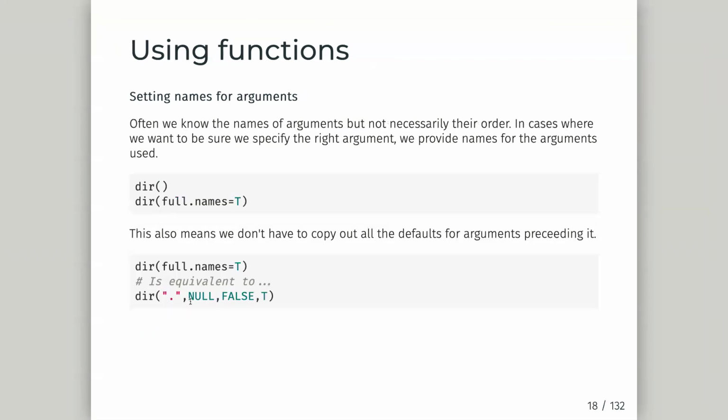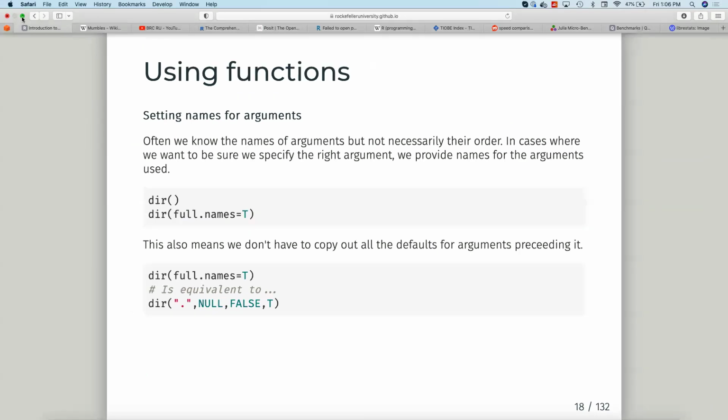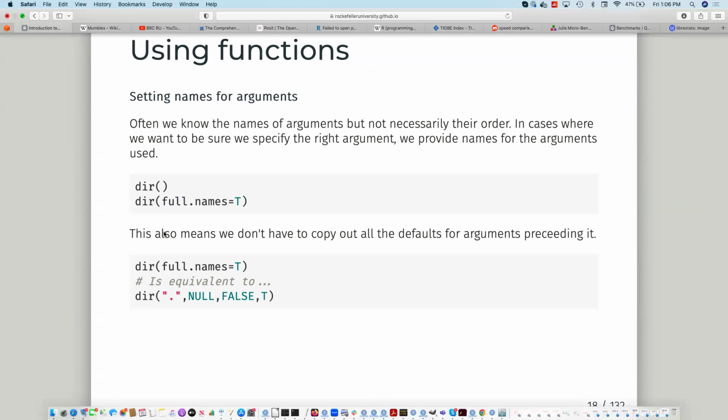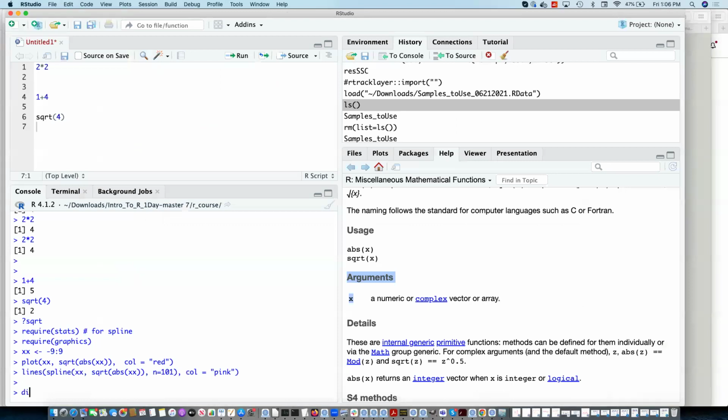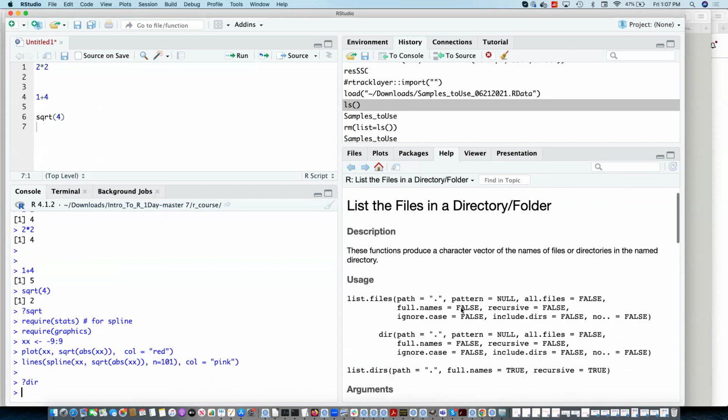The one example I'm going to use is dir. dir will list all the files in a particular directory. You can imagine that will be very useful when you want to start reading files into R. You want to know what files are in that directory. Maybe you've created a directory full of all your counts for every gene in the genome. You just want to list them, then loop through them and read them in. So dir can be very useful. But it has additional arguments, and I'm going to open up the web page here. We can see it's a little bit more complex.